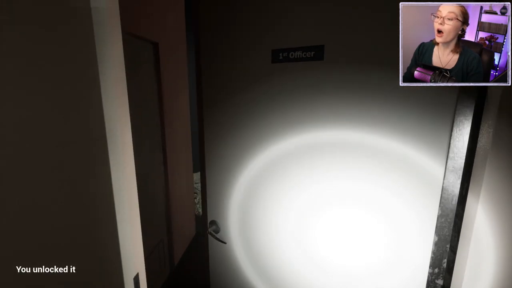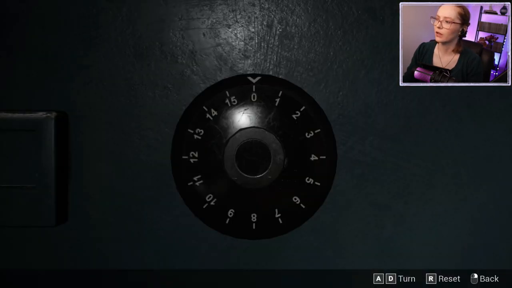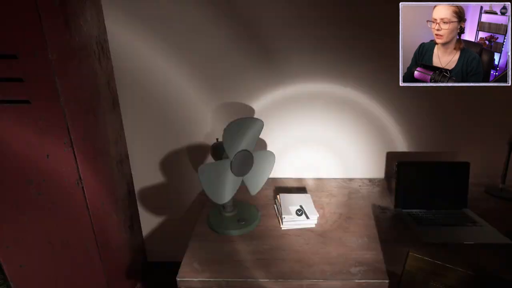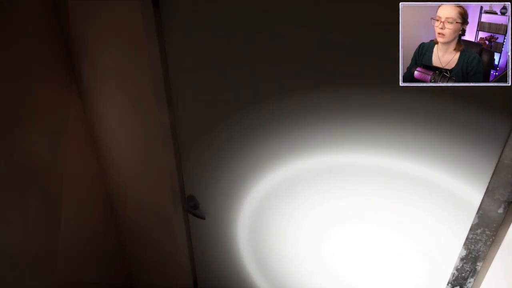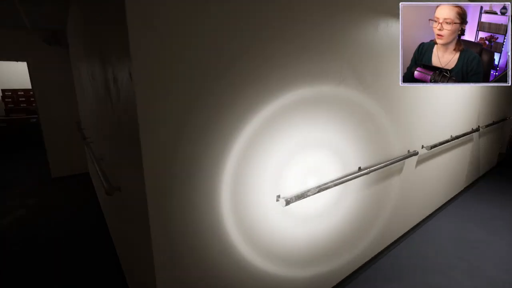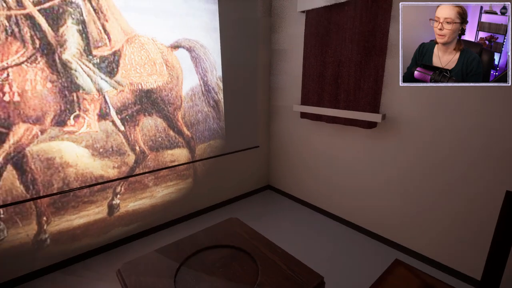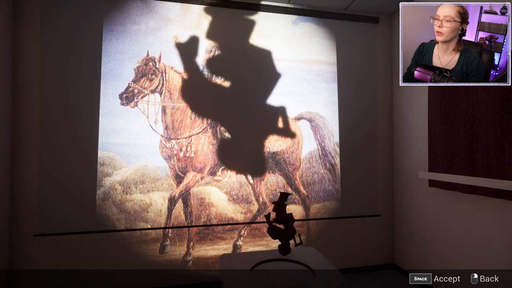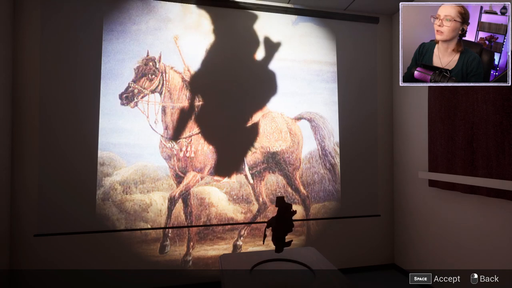First officer? Oh, that's what the officer's key opened up. Oh, okay. Looks like we need a code? We haven't found anything that would go with that, I believe. Oh, blank key card. Yes, let's go. Alrighty, maybe here? Yes. Wooden statue? What do I need to line it up with? Do I need to line it up with the dude? Because it kind of looks like it might match that. Or which way?